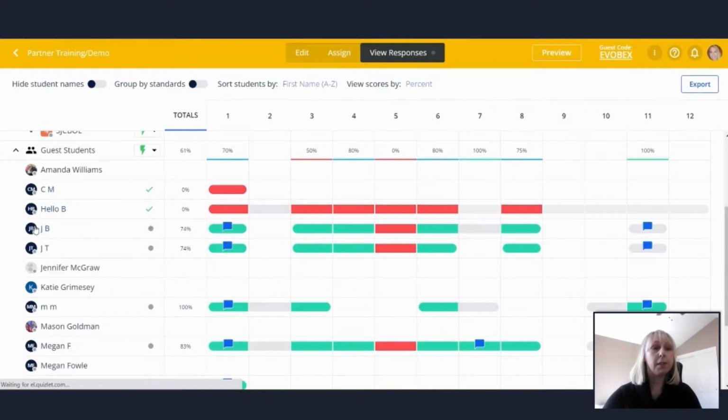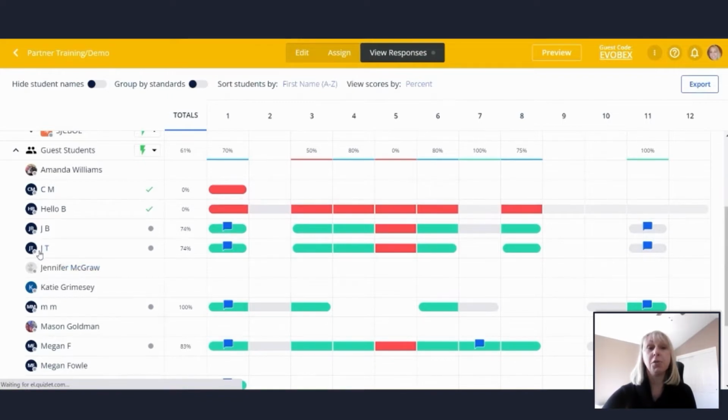But now we have these little gray dots over here, and these turn green when the student is actually in the formative. So it's a great way, especially if you're doing maybe an asynchronous lesson, or you are doing virtual learning, right? And you're having them at home. Maybe it's still synchronous, but they're doing independent work. Or you just want to know if students are in the formative. Maybe you told them to be on at a certain time or to do the homework. You want to see who's been in there, who's in there now. You can see a green dot, right?